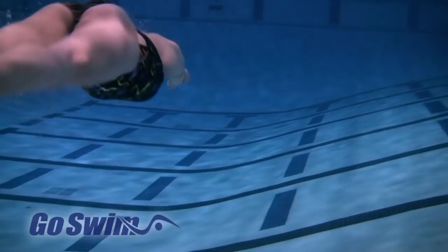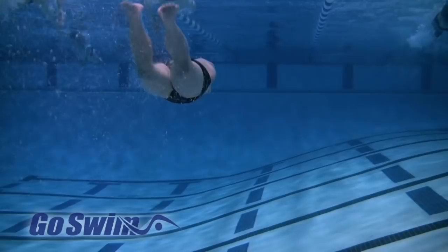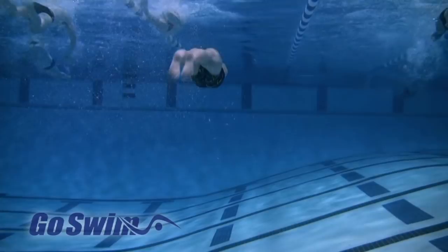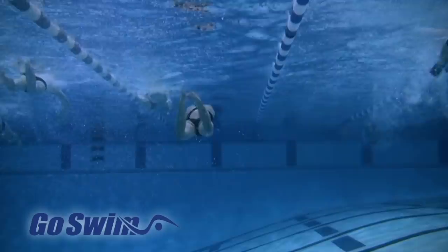How to do it. This is a tough one to explain, so rather than go through step-by-step instructions, we'll show you some examples. While you're watching, imagine you're going to kick from the outside in during your dolphin kick. Rather than kick up and down, try to snap your feet down and inward. Just as a sweeping hand motion in freestyle, like the S pattern, can help you grab more water, this inward moving kick can help you grab a bit more water during the path to the finish of the kick.